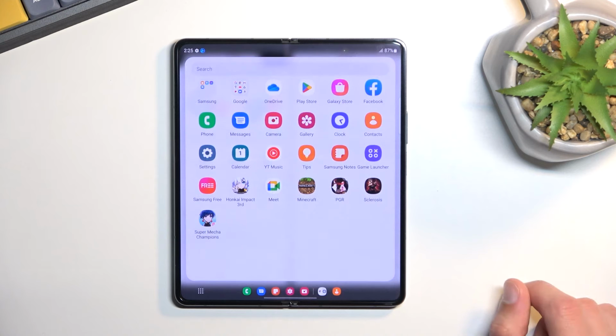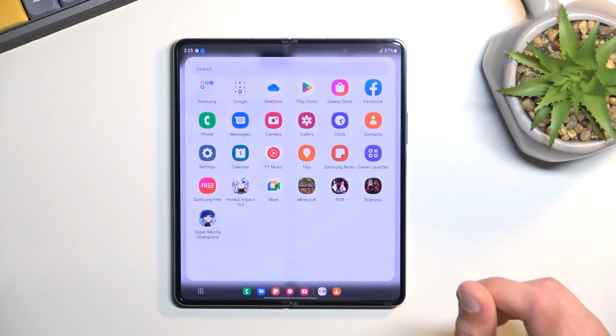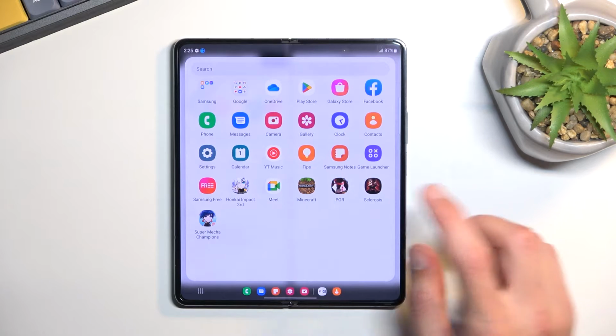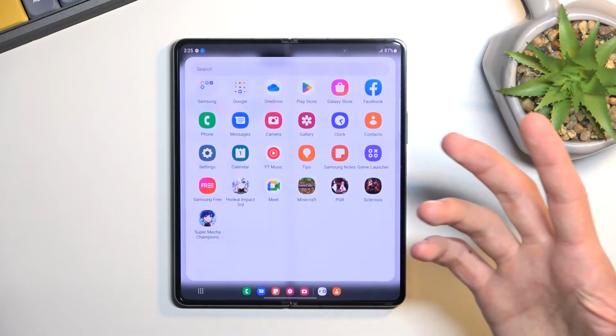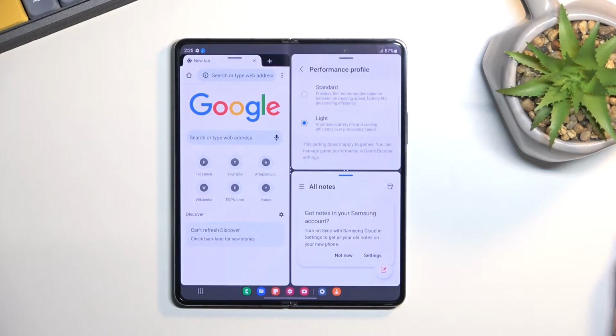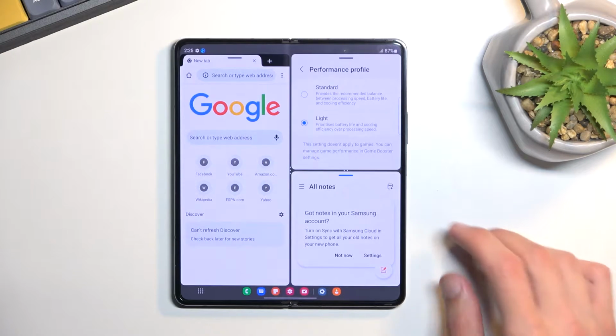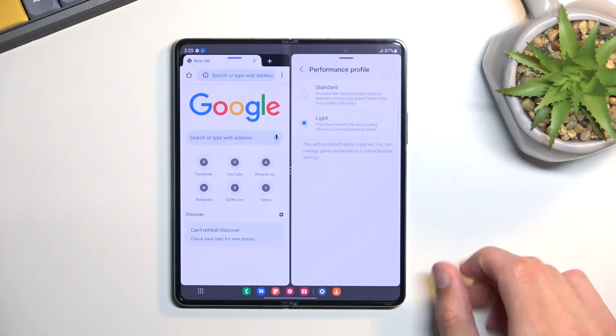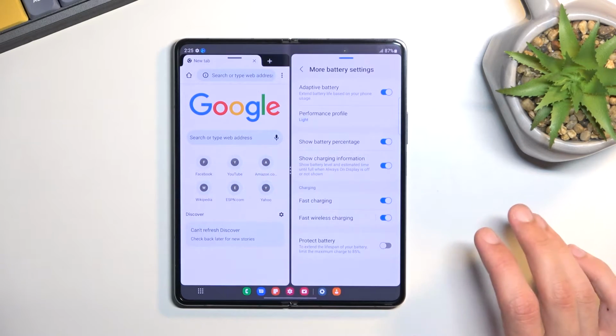You can also do so by just getting it from here, I believe. I haven't actually tested it out, so no time like the present. So let's pick something that I can use. Yep, there we go. So that works as well. And this will then bring me to another option, which will be associated with the split screen. Let me just close this off because I do want to access settings.